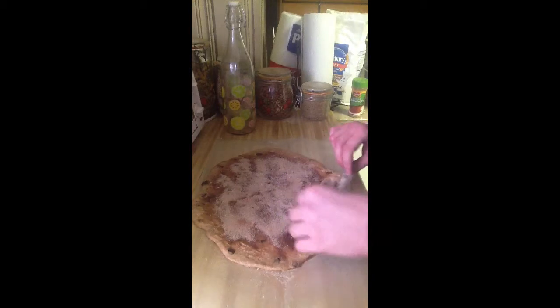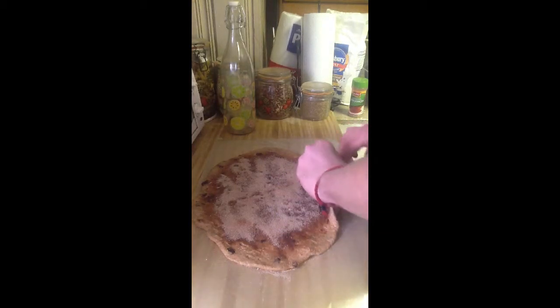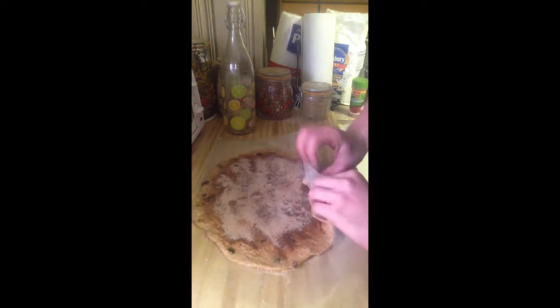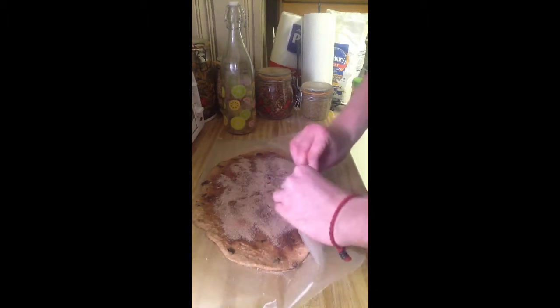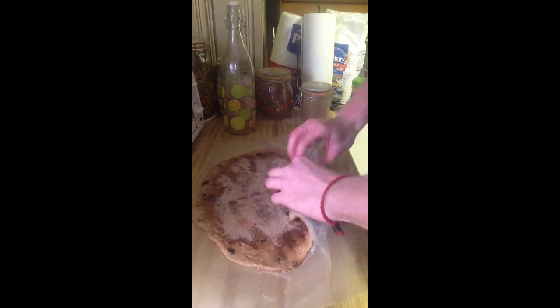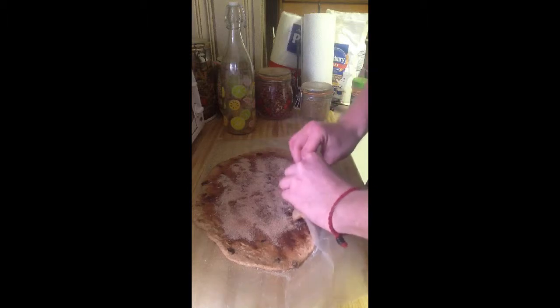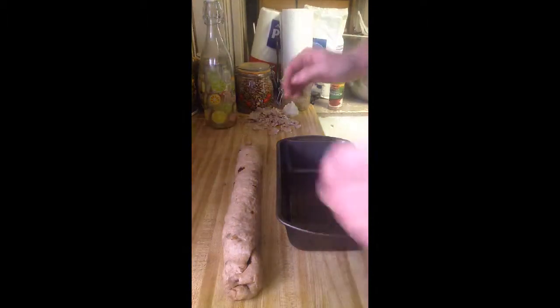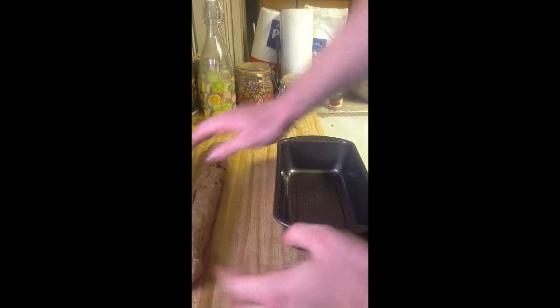It's going to be a little difficult because, like I said, my dough stuck to my wax paper. But quite literally just roll it up. Alright, I just got done rolling our dough. You want to roll it pretty tight. Don't worry about the ends, just kind of square them off, as you can see.